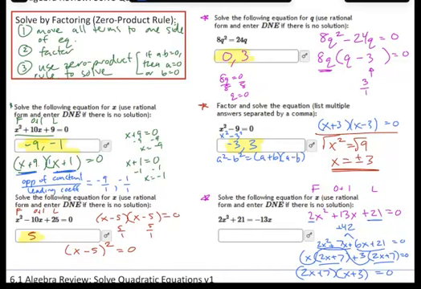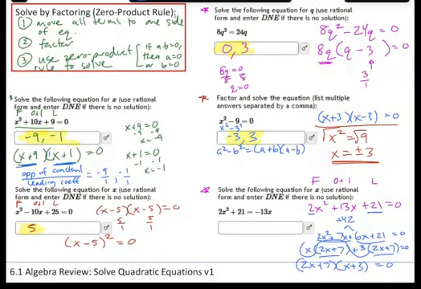And if you did trial and error, this is the set of factors that you would test and get to have a FOIL expanding form into 2x squared plus 13x plus 21. And so now you can see the rules that I talked about for solving. Take the opposite of the constant, the opposite of positive 7 is negative 7, divide by the leading coefficient 2. So negative 7/2. The opposite of 3, divide by the leading coefficient 1. And so those would be your two solutions for that.